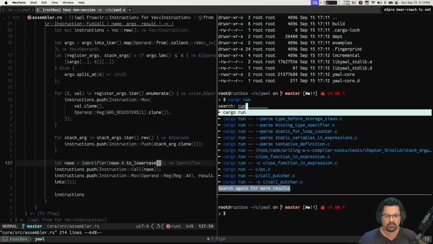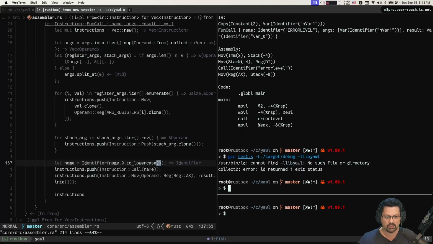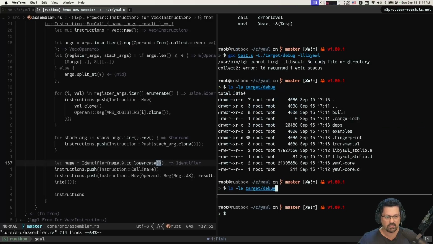Let's run. Then we get error level. So now let's do the following. Let's do jcc test.s. Let's include target debug, and let's include the library lib yall. No, it's not lib yall. So let's see list. Is it lib yall standard lib maybe?